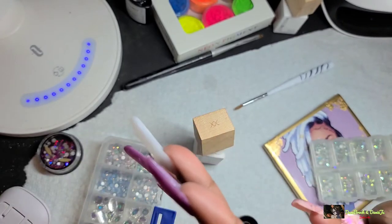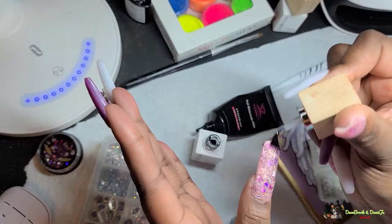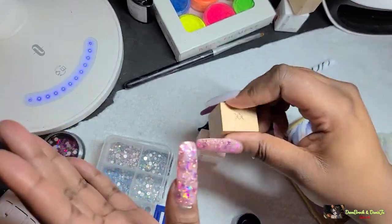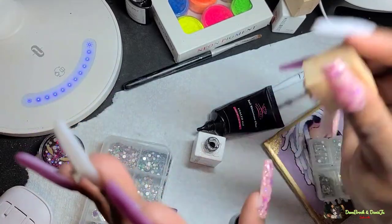I'm using Model 1's mirror top coat. They have changed their formula and name. It's not a mirror top coat. It's super shine or something like that now.